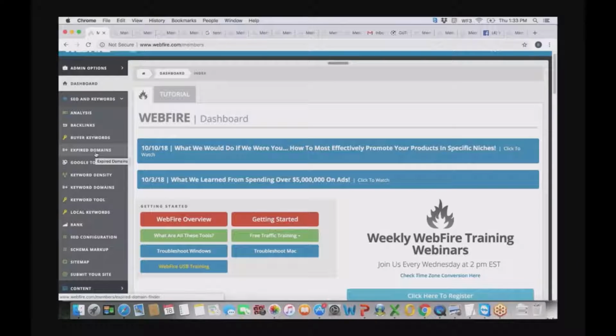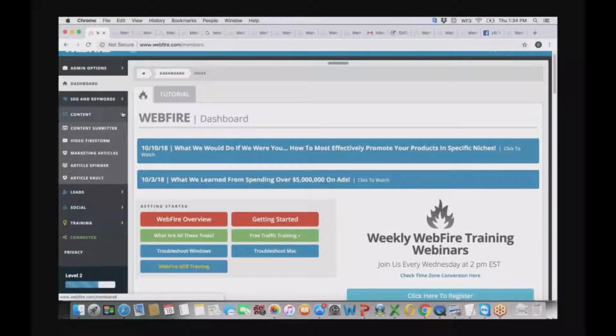They can oftentimes already get instant traffic to you. We have rank trackers. We have a tool that automatically fixes all the issues on your site in terms of SEO. We have something called a schema markup, which I'll explain to you in just a bit. We have a site map maker, which turns your site into basically a table of contents to help you rank. We have something to knock on the front door of search engines to help you rank faster, and that's just on the SEO and keyword side.